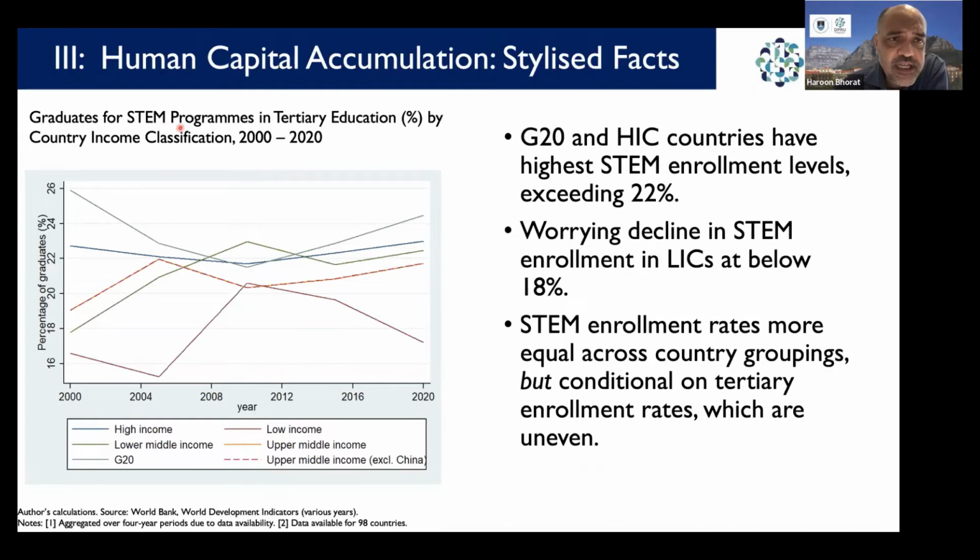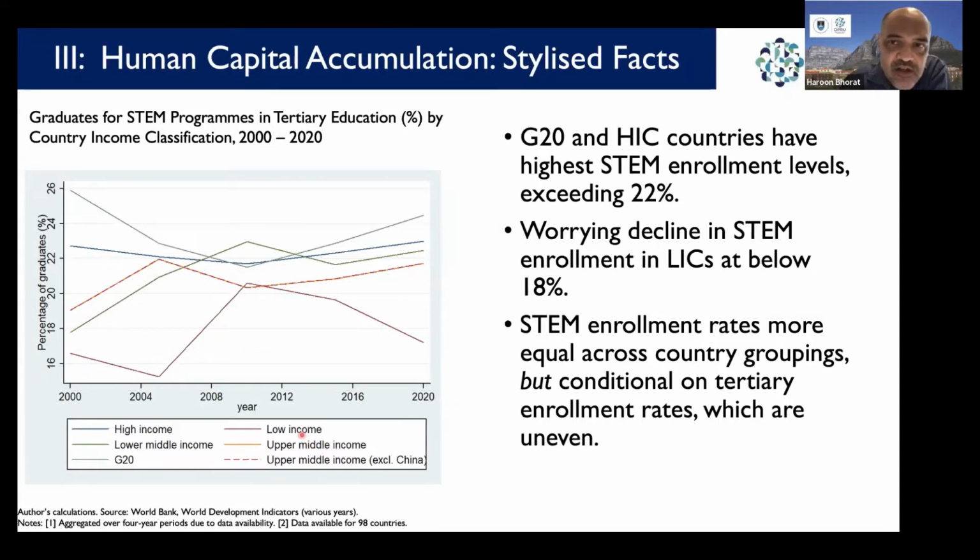And in order to get that, I do have data. Again, remember, I need data that goes back enough years. And it turns out I do have data from the WDI, but I think it comes from UNESCO, that gives me graduates for STEM programs by these regions. Now, just remember one thing, it's conditional data. So in other words, you must be enrolled in a tertiary institution in order to be in a STEM program.